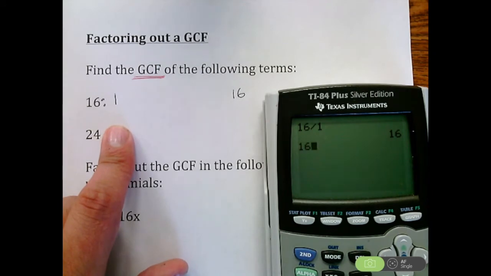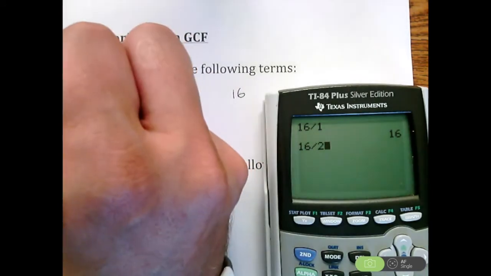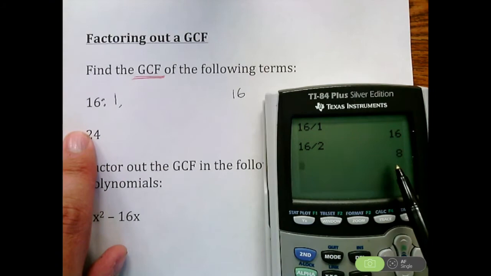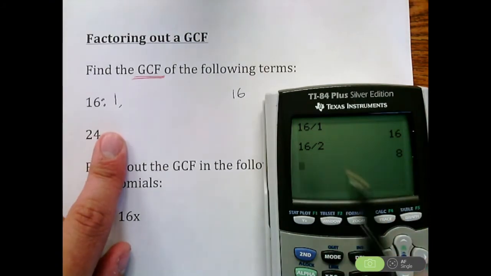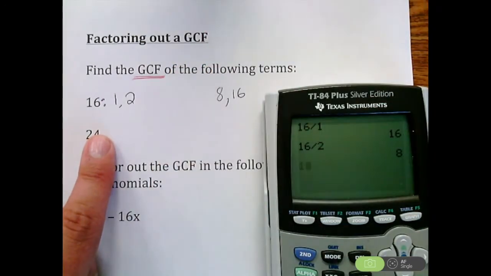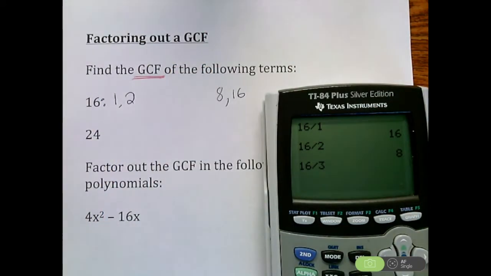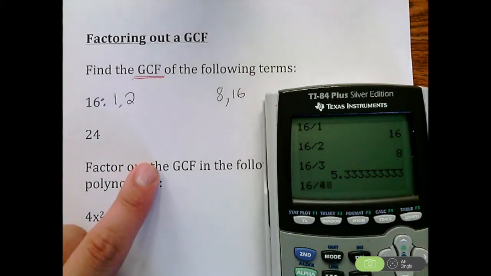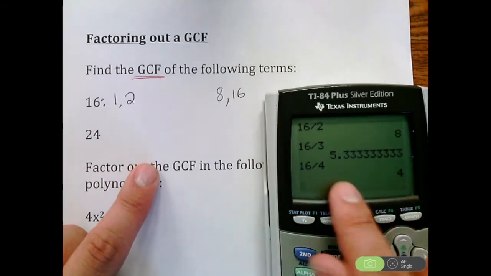Then I'm going to keep growing this list. So now I'm going to move to 16. Instead of dividing by 1, now I'm going to go up to dividing by 2. And I got 8. So I know 2 times 8 gives me 16. So I put a 2, put an 8. Then I'm going to try 16 divided by 3. Now, some of you might be able to know off the top of your head the 16 divided by 3, and you say no. Others, if you're struggling, use a calculator. So I have 3 and then 5.3333. We do not want decimals here. So I don't want to say, oh, 3 times 5.333. No, we're not going to do that. So that doesn't work.